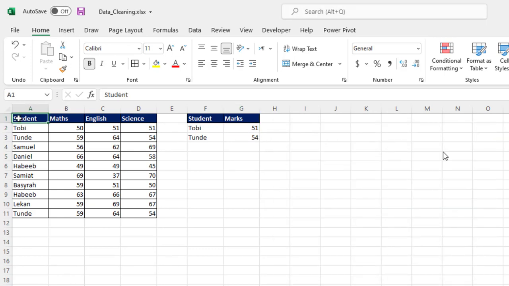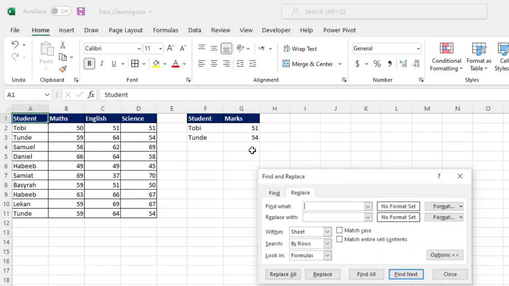You can also use find and replace to change the format in your worksheet. In this scenario, you can see I have a blue format here. These headers are formatted blue. Let's say I want to change the format for all the cells in a single go. The best option is to select all the headers and change them to another format, but we can also use find and replace in case we have a large data set.